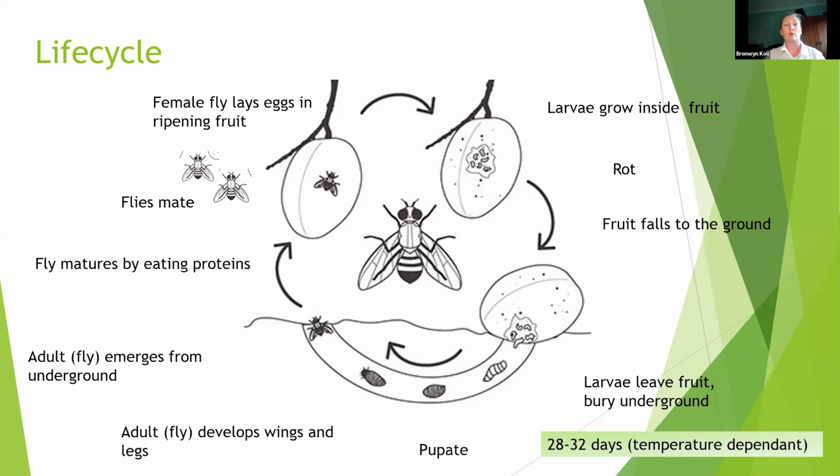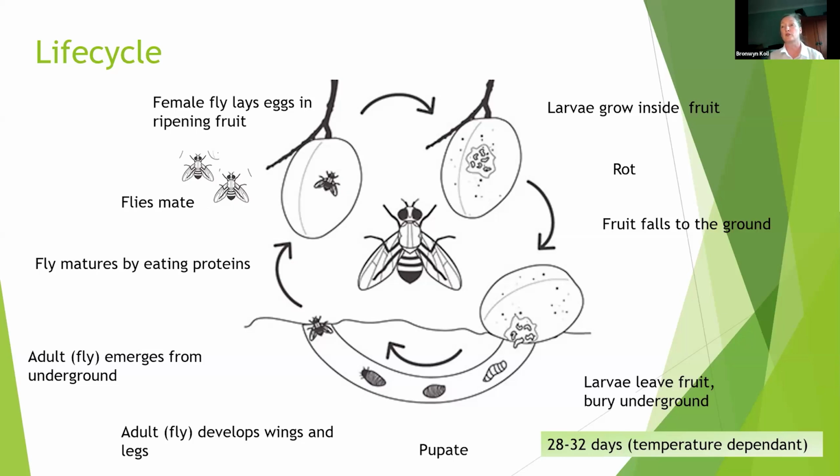The flies mature when they eat the proteins. And when I mean mature, I mean they are sexually mature and they are ready to breed. And so they can reach mating stage, and that's when the males and the females look out for each other, and they go through a mating process. The female fruit fly lays eggs in the ripening fruit. Those eggs turn into larvae, and this whole process accelerates the degradation of the fruit, so it turns into a jelly-like rot, and that's what the larvae live off while they're inside the fruit.